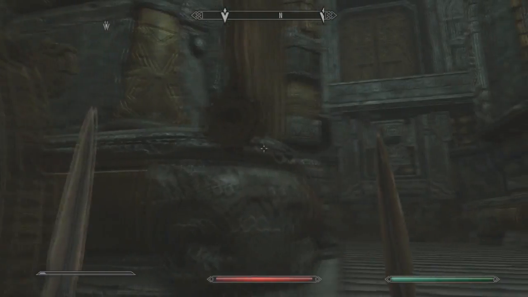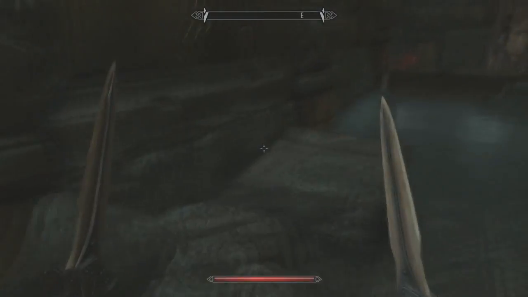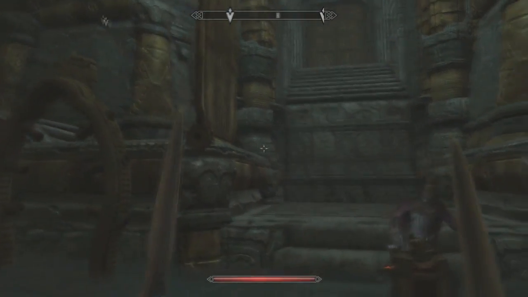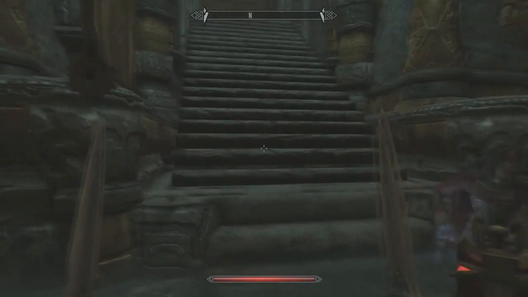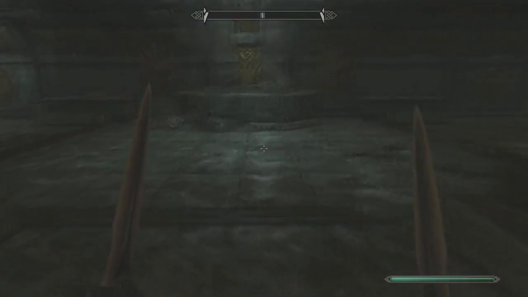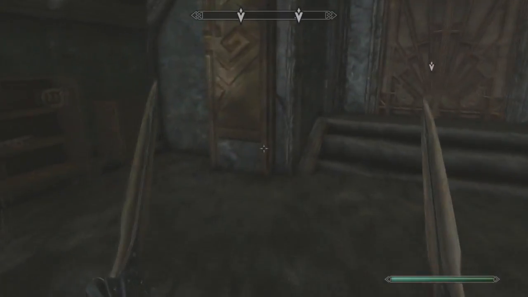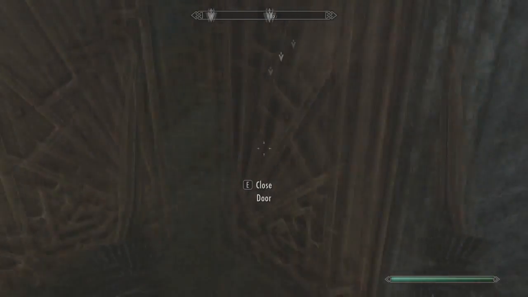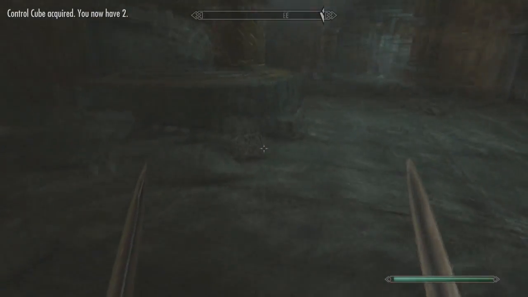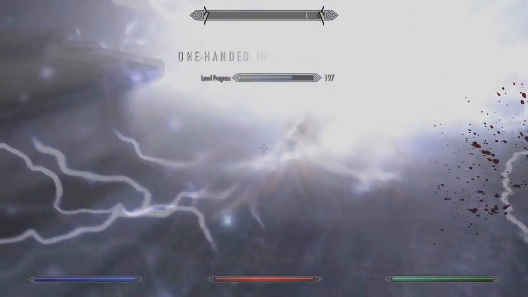So that raises the bridge. And I'm guessing this one puts it down. No, this one raises this. Look at me go. Look at me go! There we go. Oh, look, some Dwemer stuff. Some more Dwemer stuff. And a cube. Excellent. Unfortunately, each cube... Yes.